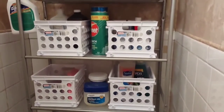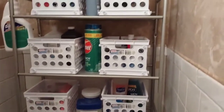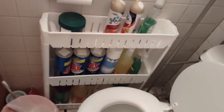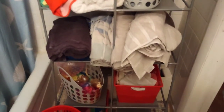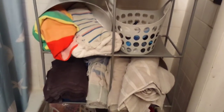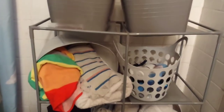And I put bins on it so it hides a lot of the bottles so that you're not overwhelmed with all kinds of labels when you walk in. And there is the skinny shelf, so that space is no longer wasted. And this cubicle is 6 and it's already cluttery. I wanted to show you that's from Five Below. I'm going to remove the top part of it, I think, because it's starting to sink a little bit, as you can see, because of the extra weight on it, and I don't want it to break.